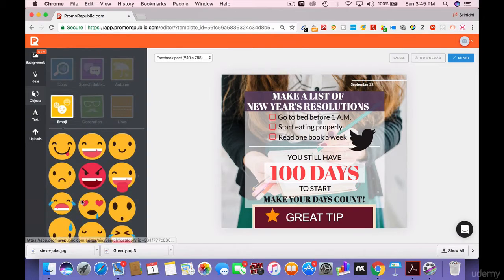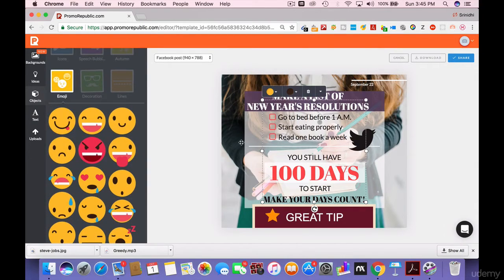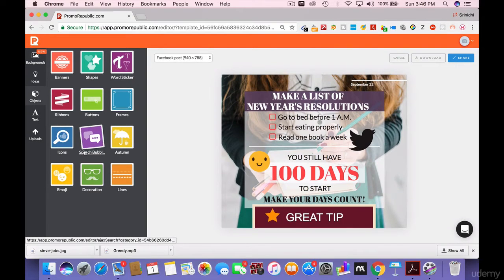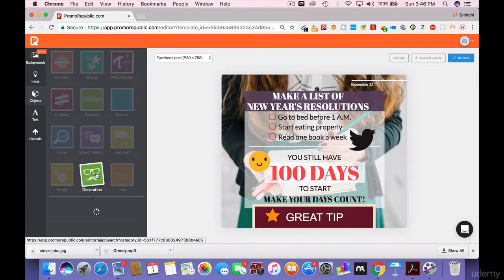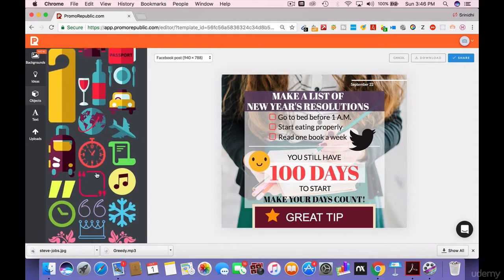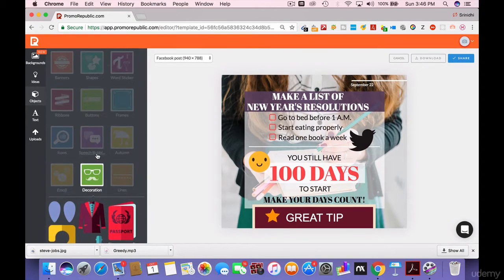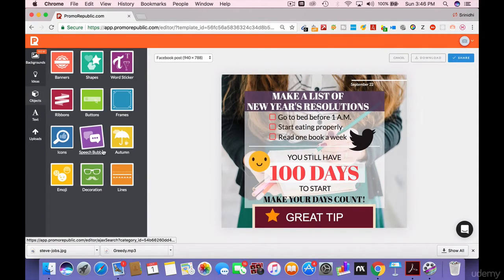Emoji, you know, say smiley icons or whatever, you can use this, particularly cool, right? And then you have a lot of stuff over here, so you don't need to be a graphic designer. You just have to pick whatever is here, and then decorations is pretty good. There are amazing decorations that are available, right?